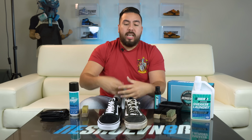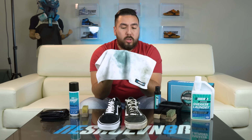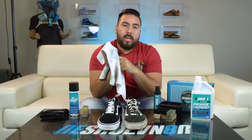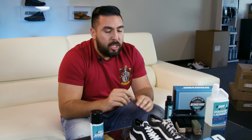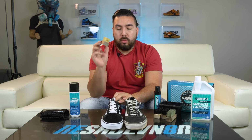Also, guys, as you've seen, I previewed our new towel, and this one is pretty stained. What I would recommend is washing this right away as well, or if you don't mind leaving it like this, you can wash the towel. It might get most of the dye out, but if not, it's not gonna ruin it for the next cleaning. So no worries on that. Lastly, the last thing I used to clean up this cleaning, guys, was the mink oil to get some of that color back and the texture as well, along with the soft bristle brush.